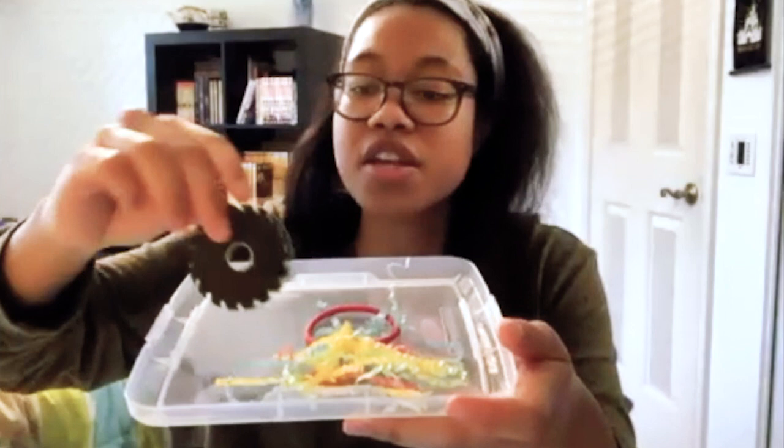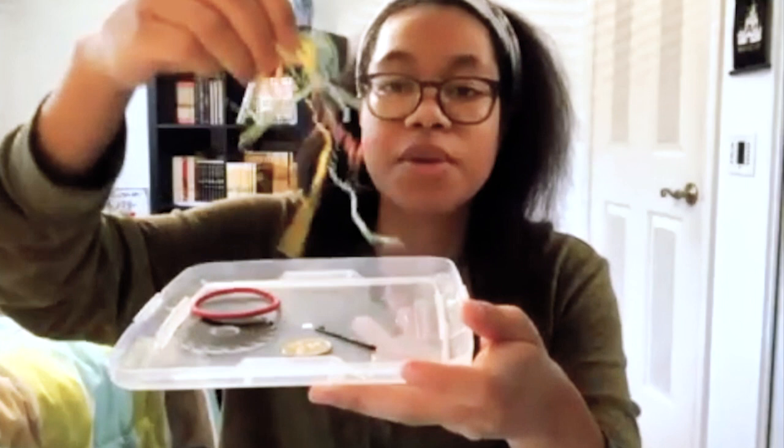A collection is a group of items that can be alike or different. I found some items around my house that I might want to use to make a different collage later — a fun little circular cutout, a hair thing, some fun paper pieces, a coin. And collections don't have to be just for art making — it can be for lots of things. For example, all the items that you see in a museum are considered part of the museum's collection. For me, I like to collect Pokemon cards. I started playing Pokemon when I was really little and my siblings were all really into it.